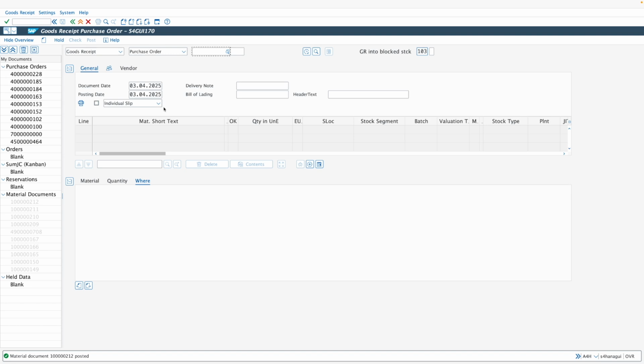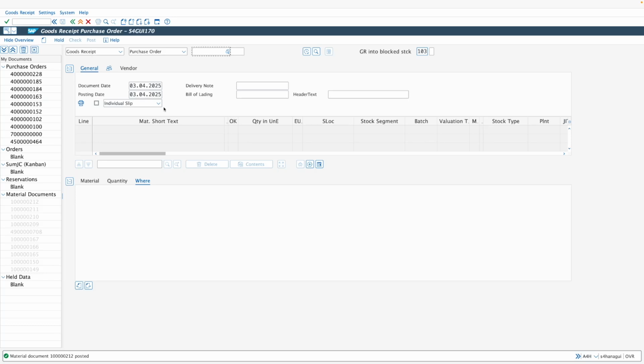That is, you have received in your GR block stock, you have received the material for inspection, and during the inspection, two of the laptops were rejected. So now what we have to do is, we have to post a return delivery against this 103 document only. We have not yet created the GR through 105. At 103 stage only, we are going to do the return delivery process.